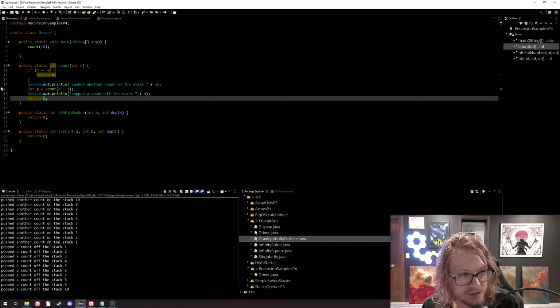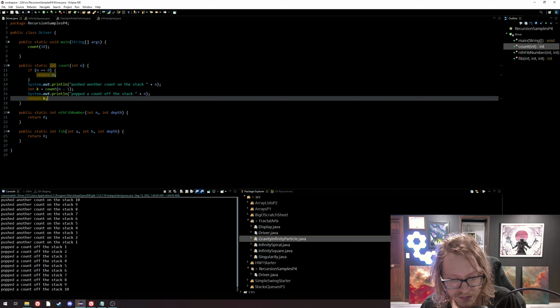And basically the difference between tail recursion and non-tail recursion is whether it's doing its work before or after the recursive step. So whether it's doing the work on the push or whether it's doing the work on the pop, I guess, is the primary differentiator there. Although really it's just that the recursive statement is the last thing in the function. So that's the only definition you really need to remember for tail recursion. Okay, so we've managed to count to 10 without looping. An interesting novelty, but let's move on to something a little bit more fun.